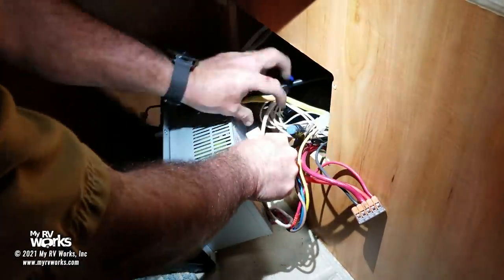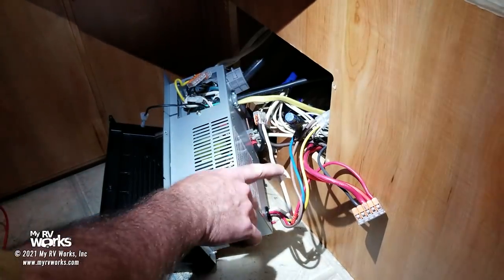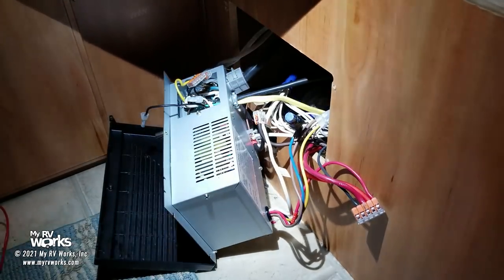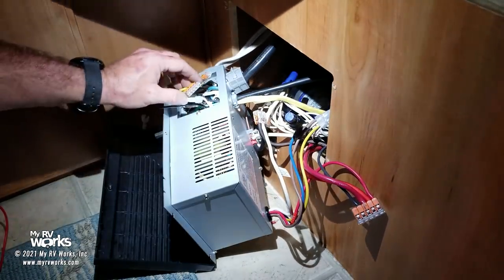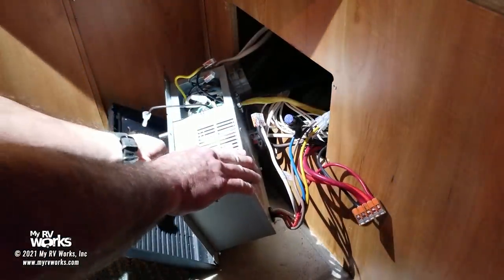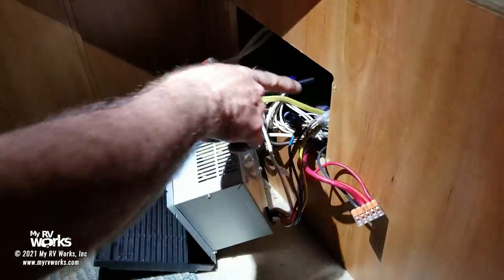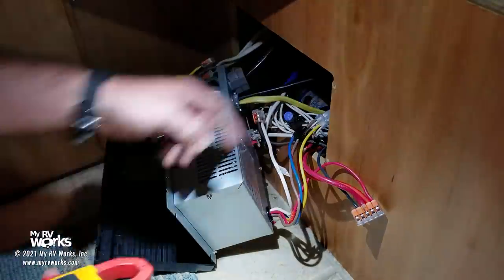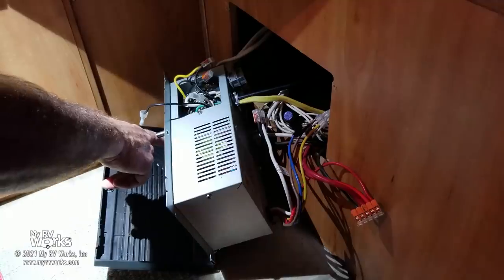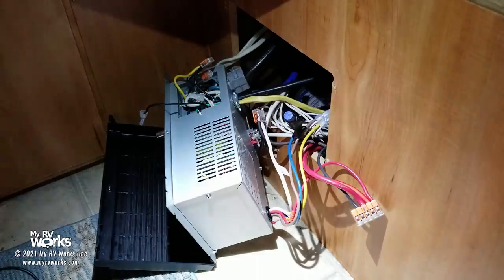And so here's my ground. One thing I didn't mention on the earlier part was the neutrals and the grounds are all bonded to ground. And so having said that, it's go time, okay? So I'm plugged into shore power and we've got our power on. What that means is our converter now has 120 volts feeding it. We know that because our converter wire is connected to all this. That was a wire nut originally.